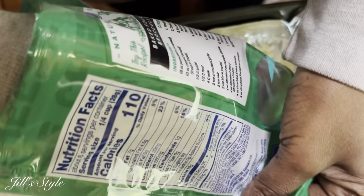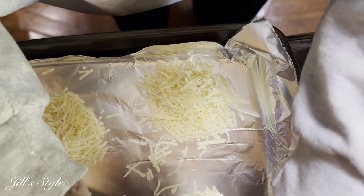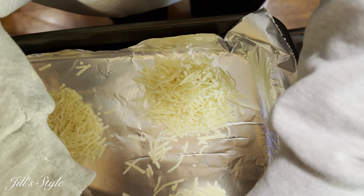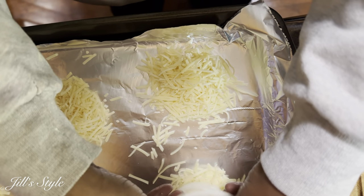So you make your tiles, or however you want to do it. If you want to spread it all on the bottom, you can. I probably should have sprayed that foil before, but I didn't. So anywho, we're gonna loosen these up a little bit. We're gonna lay these on top of the cheese.